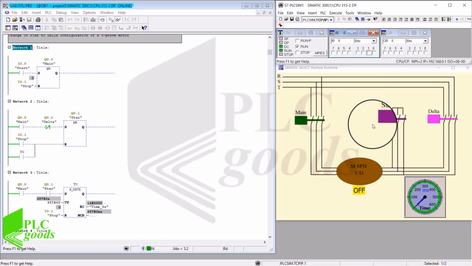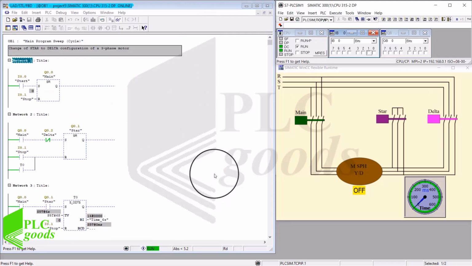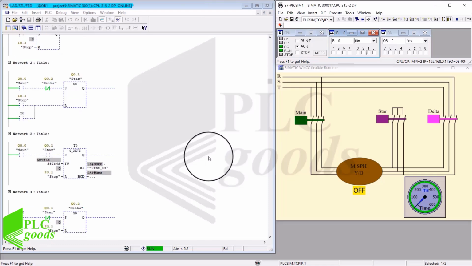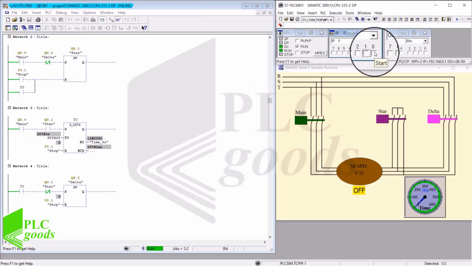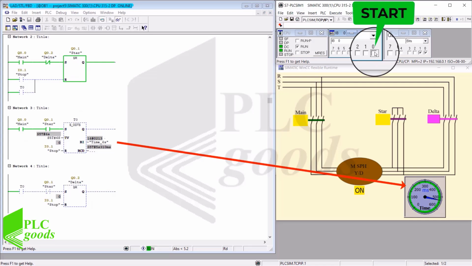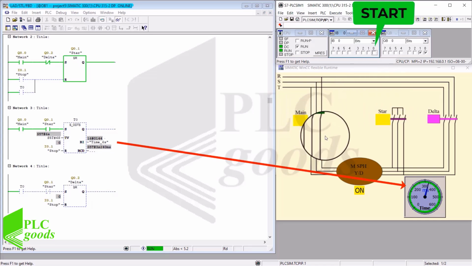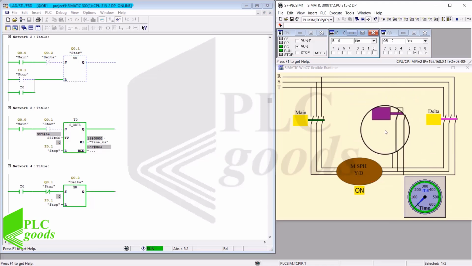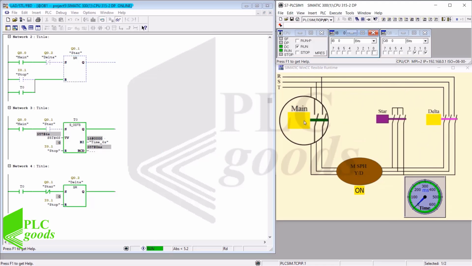I go ahead and do the test again. As you see, the program is being executed, and I tap on the start push button. After 6 seconds, this is going to turn off, and the delta and main contactors are on. The motor is running in delta configuration.